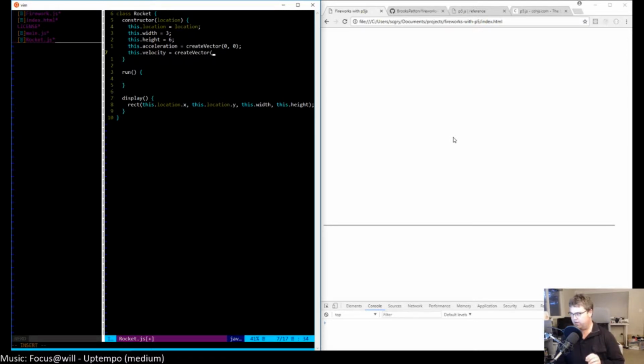We want no width movement, no left or right, so 0. And then height, let's do -1 and see how fast that is. So then in run, we need to say this dot update, this dot display.